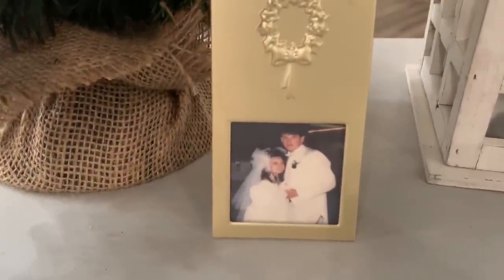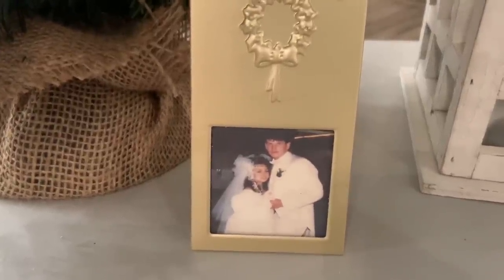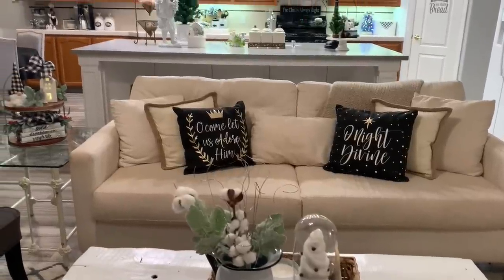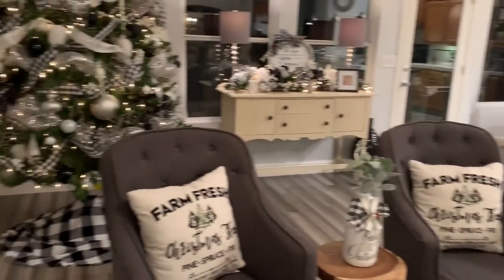And this is a picture that we always have out every Christmas. This is from December 1st, 1990, and that's Michael J. and me. Oh, we were babies here. I love looking at that. And then this is the view into the kitchen area. So we'll go there in just a second.